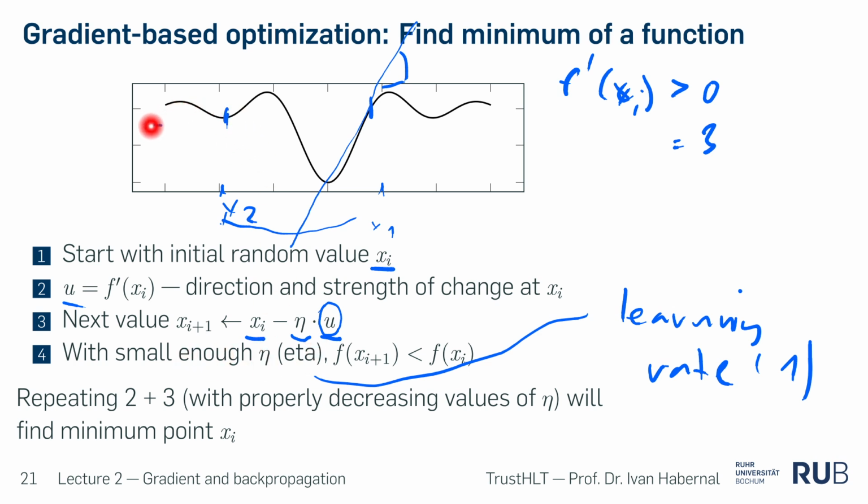Now we're here, and we repeat. So we get the derivative at this point, the derivative at x2 is going to be 0.001. So it's still positive. We're not in the minimum, so we need to take a step again in the left direction because it's a positive derivative, so we get this minus here. We go left, but by a very tiny amount because we already have a very small derivative. We can repeat this over and over, and what you see is we got stuck in this local minimum. We found a minimum, but it's not a global one.